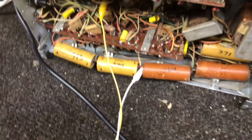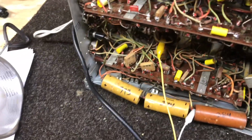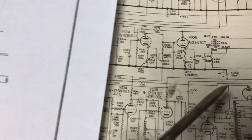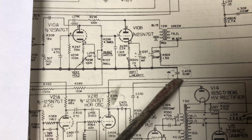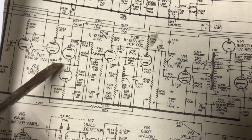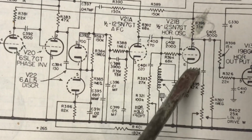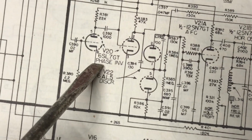Have not replaced any of the electrolytics. And measuring some voltages here just before I changed all the electrolytics. This 10 mic cap right here is about 300 volts on the positive side of it. It feeds a horizontal oscillator and the AFC phase detector or phase inverter. See, the positive lead comes down to the plate of the horizontal oscillator, and then it scoots on over here to the plate of the phase inverter.